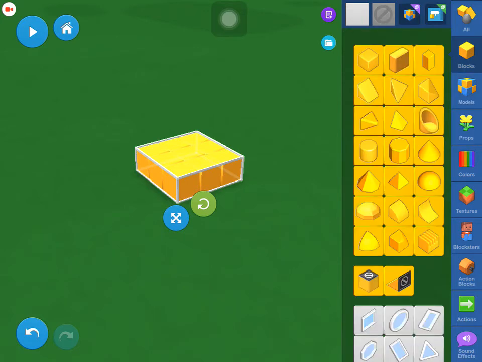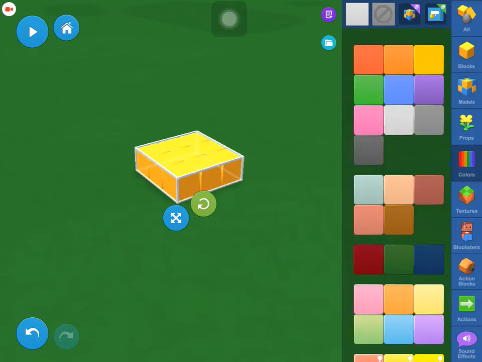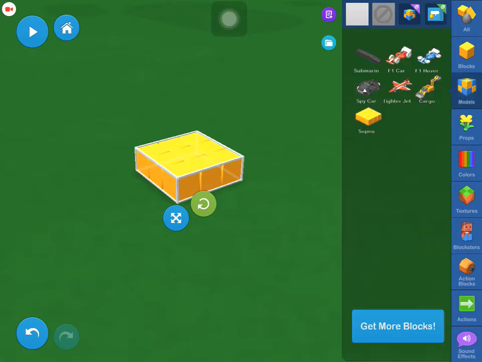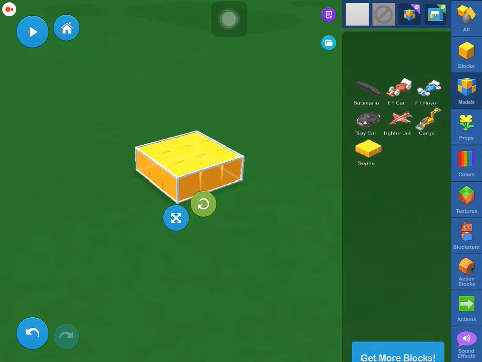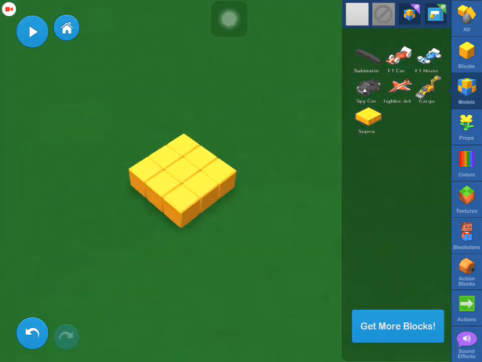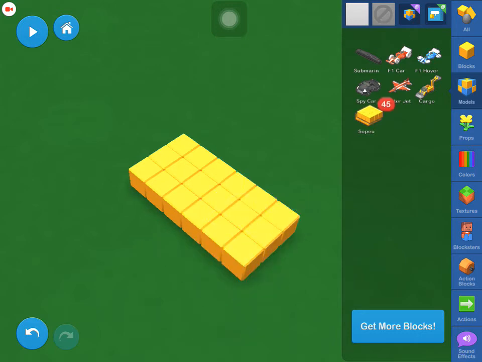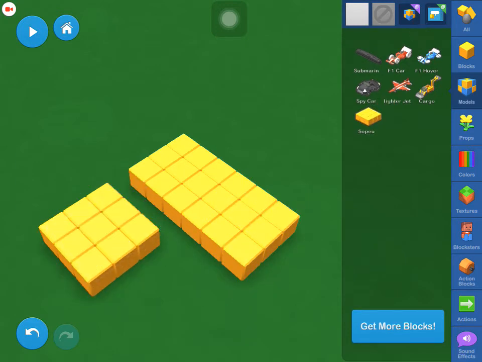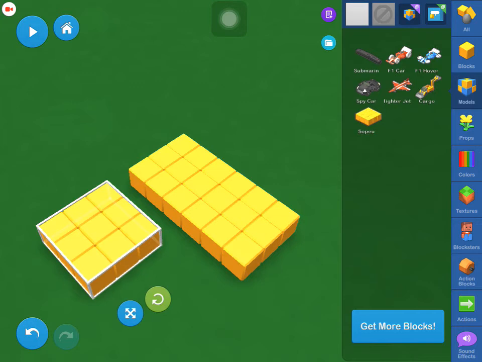So if you are on whatever other section, once you press done, just wait, and it will show up in the model section. If you do anything, it may crash the app, so be careful. Just wait for it to show up in the model section, and then after this you can do whatever you want and put it back into your world, so you can build some insane stuff.